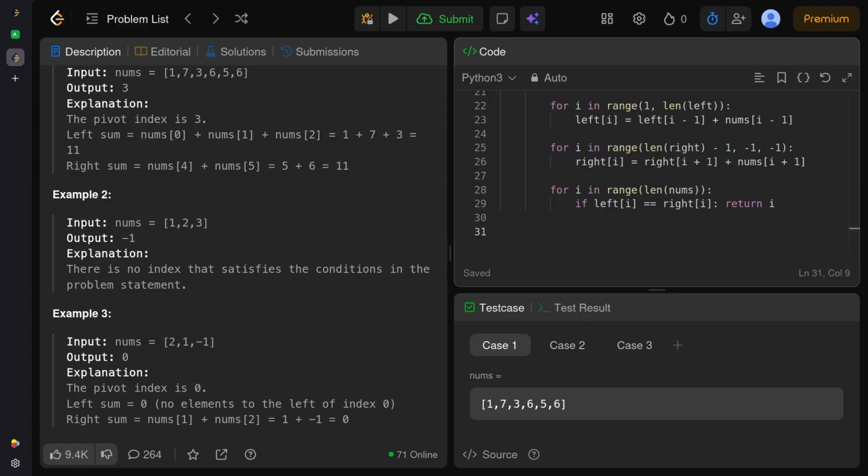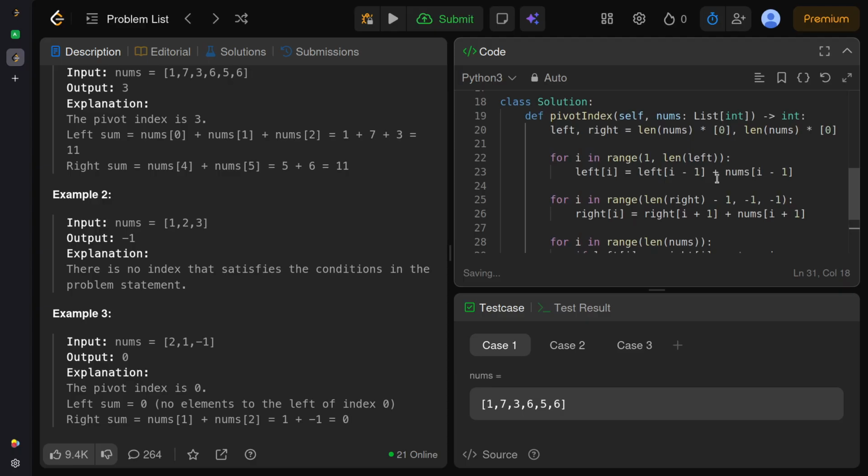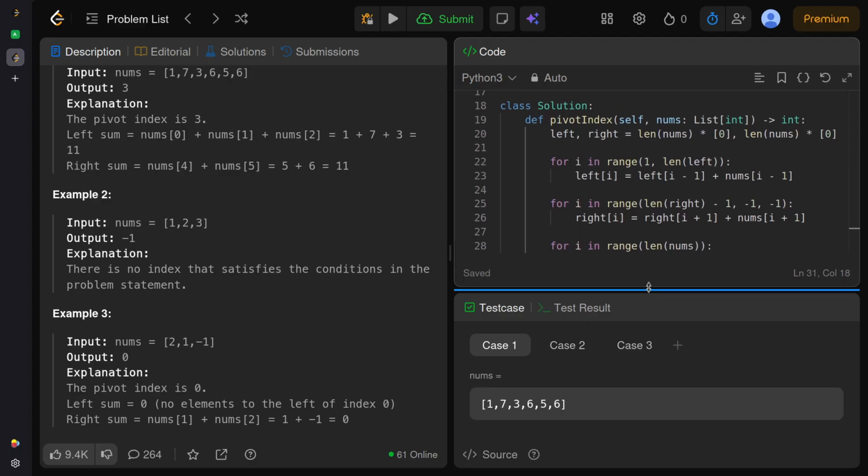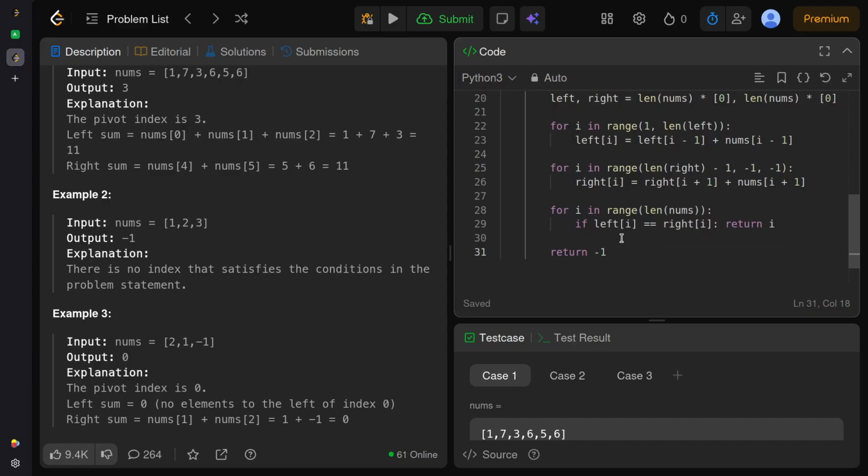And then at the end we can return -1 here. And this is the solution that works. And can we just add these two for loops into one for loop, because we have already calculated right's I here and it's ready for comparison.